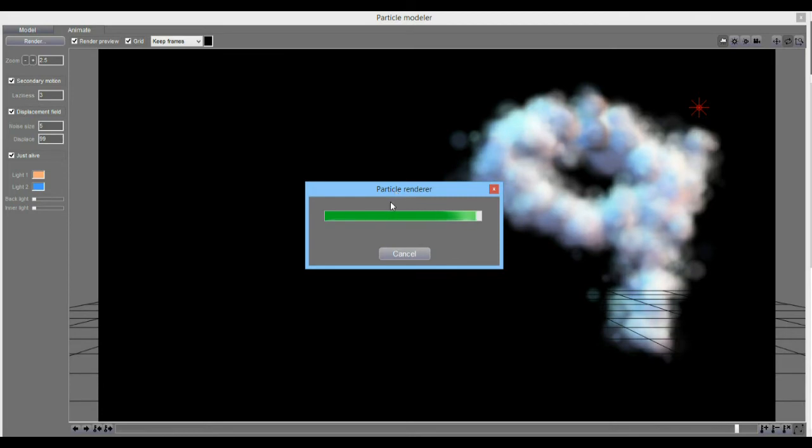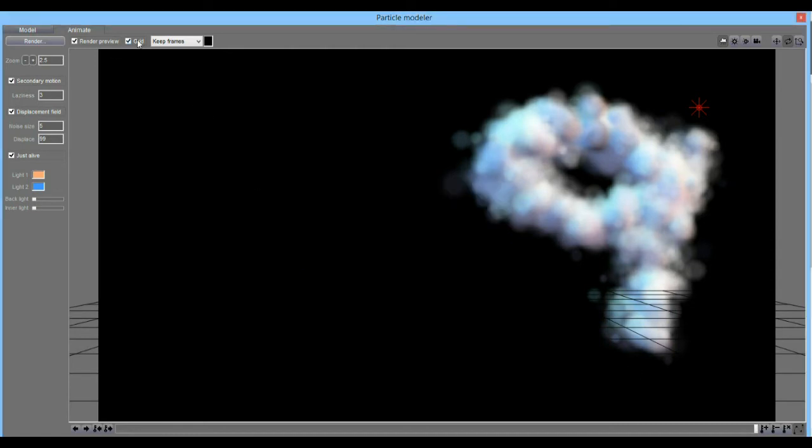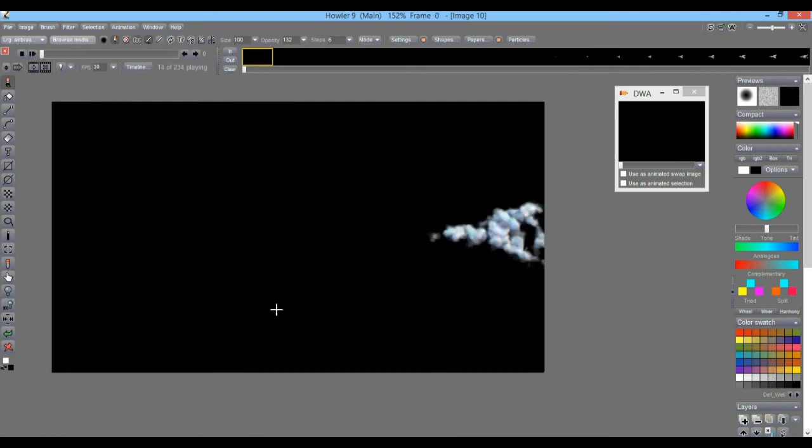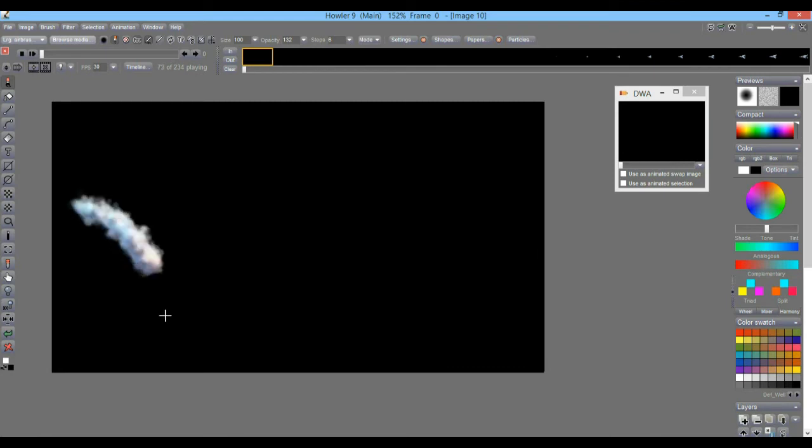What we want to do next is to see what this animation looks like. Looks like I still have the rendering of the grid. Oh yeah, I had it checked. I forgot to turn it off. So let's see if the grid actually shows. No, it's not. Okay, so it's only showing there in the preview, but actually in the rendering it's not there. So that's good. All right, so here's the animation we just got.